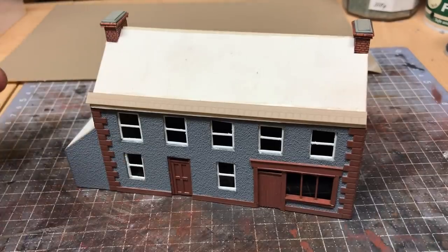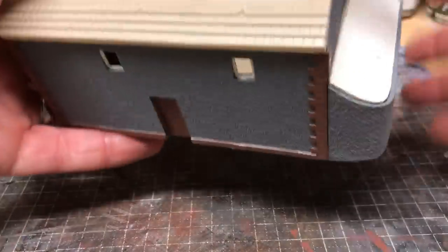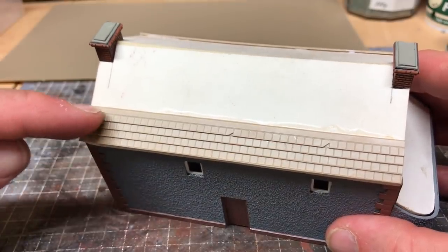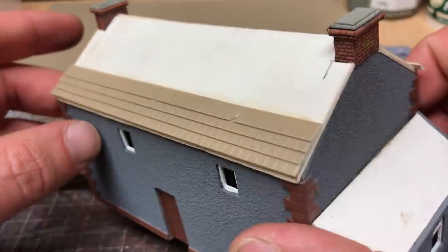Now, I'm not going to show you how to do that now because, in all honesty, it's just a repeat process. What we'll do is I'll swing it around the back and show you what I've done there. Okay, so that is 1, 2, 3, 4 strips of the plastic that are already in place, and you can see it's already making a nice effect.